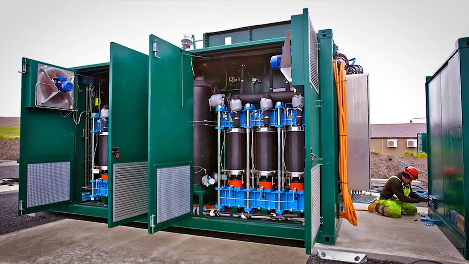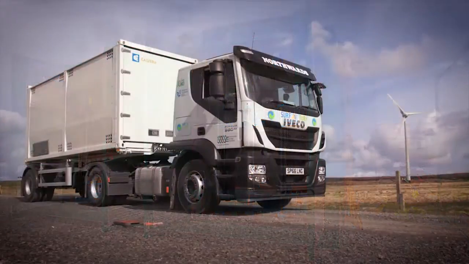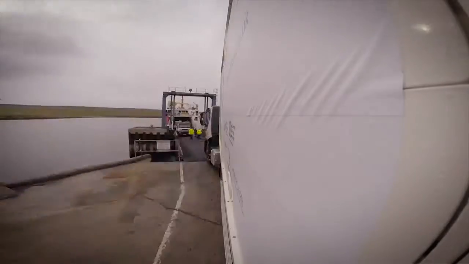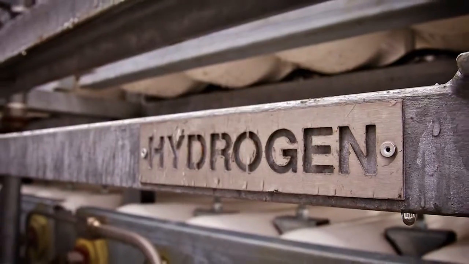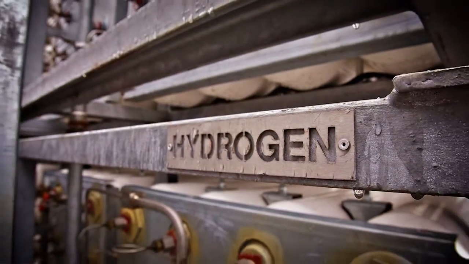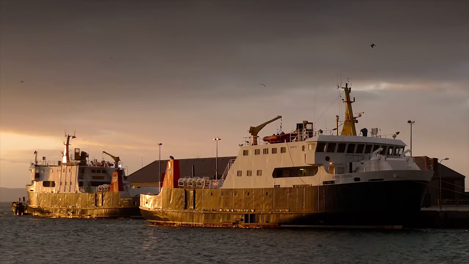How? Keep watching. Once it's produced, Surf and Turf moves the hydrogen by road and ship to Kirkwall on Mainland Orkney. There, a fuel cell takes in hydrogen and makes electrical power and heat for vessels and buildings.